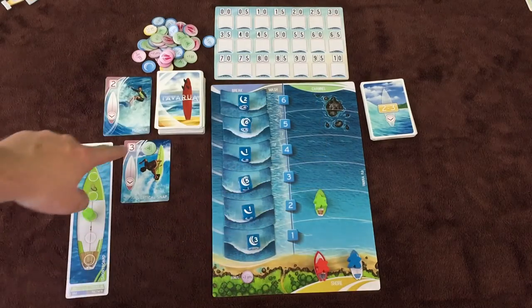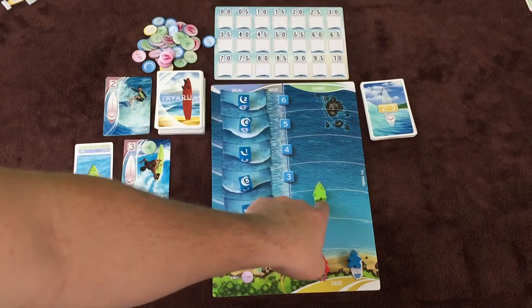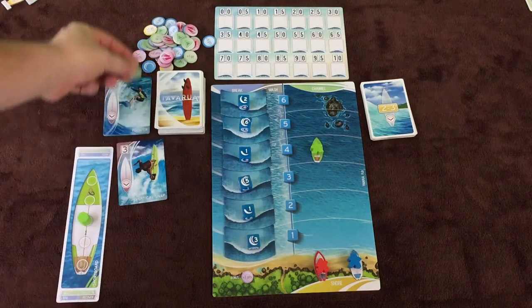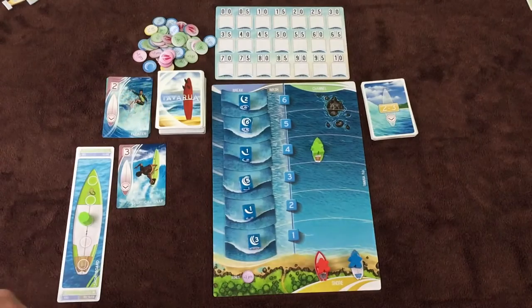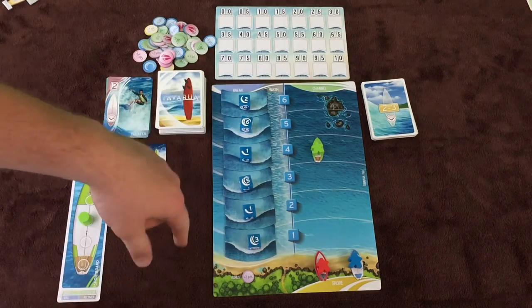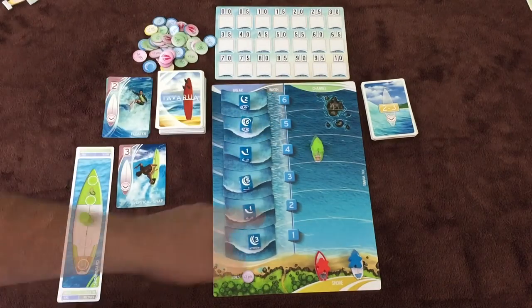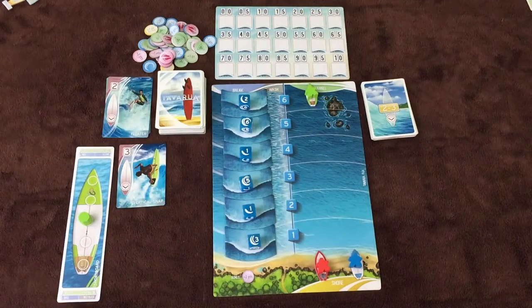It also would have been possible to move the surfer only two spaces, three minus the stoke token. After the action is resolved, discard the stoke token and the card. If a player's movement were to exceed the number of spaces available, for instance here, a power of three with only two available spaces, the player will end her movement in the furthest most space. Otherwise, the player must move her surfer the exact number of spaces indicated.